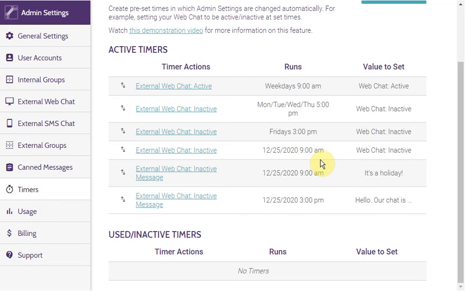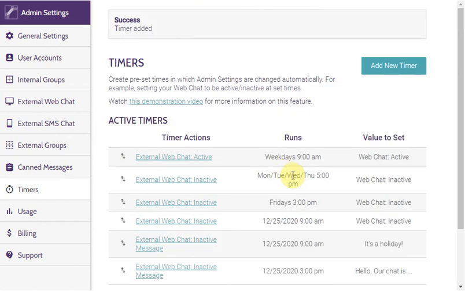I add that timer. I wait 5 minutes. I check to see the system does what I think it's going to do, and my chat looks the way I think it's going to look. And once I'm confident I understand how this works, I delete the timer and set it to be what I want it to be for a real situation.